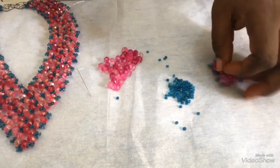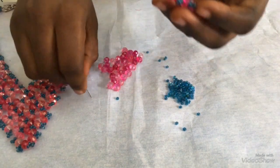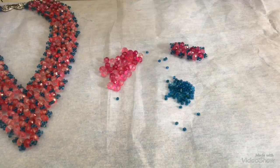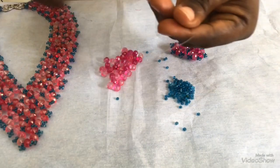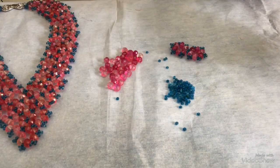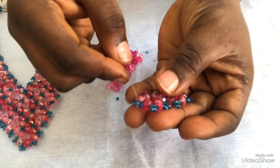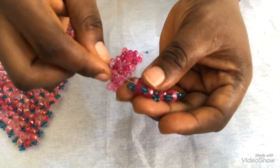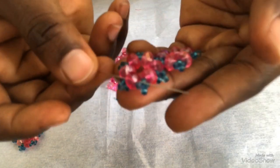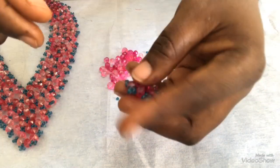So what I'm going to do now, this is the one I have before. I'll pick my needle and the bead, the previous one I made, like this. I'm going to pass my needle through any of those beads, just anywhere at all. Just find the way, pass your needle through the 8mm, pull it. I'm going to tie it.